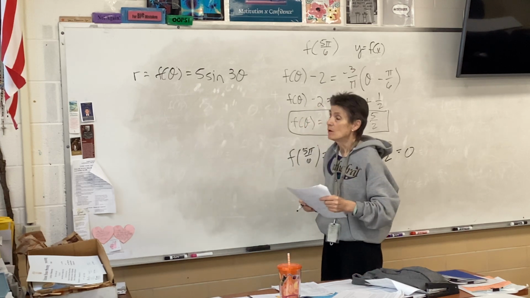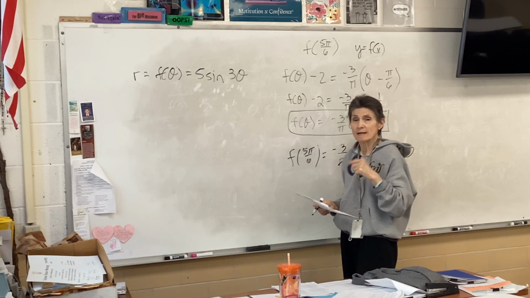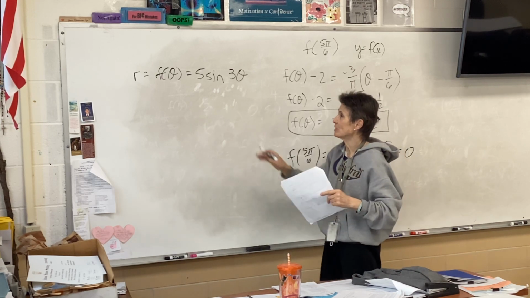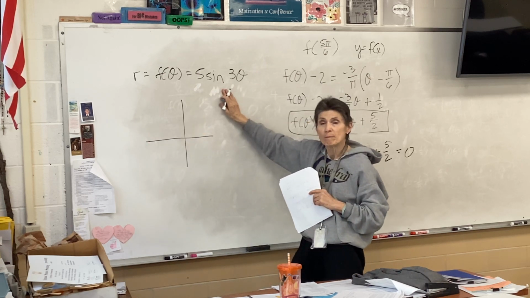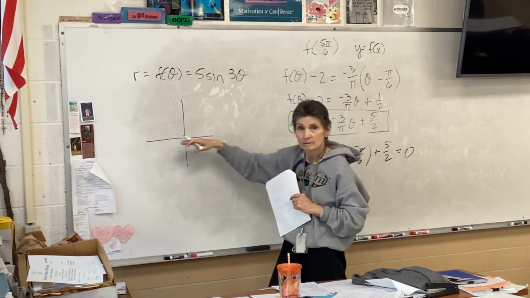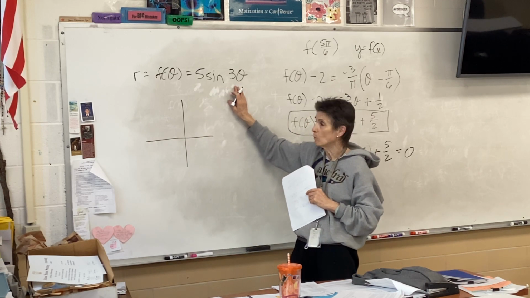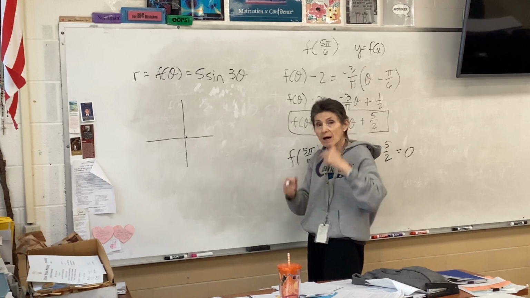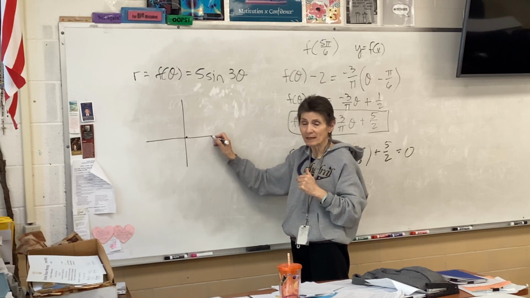Okay? Now, I'm just going to pause here for a second, because I noticed it in your homework. Some of you were asked to do a freehand sketch, and you didn't orient it quite correctly. So I want you to pay attention to whether this function is a sine or a cosine. If we put in a 0 for theta, so we're right here, this is 0, we get 5 sine 0, which is 0. So a sine curve, because the sine of 0 is 0, will not have a petal out here.